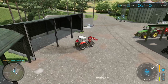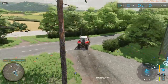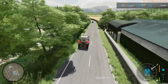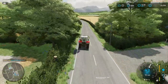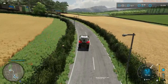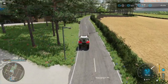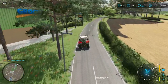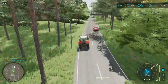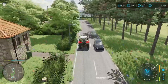You can own... Okay, this is going to be another test. We're going to have to pick ourselves up a soil analysis tool. Because it turns out you can't analyse the soil of a not field. I wonder how that affects the environmental score too. So, yeah, we've got bits of our farm that aren't part of an established field, and the geologist won't go and do the thing on it.